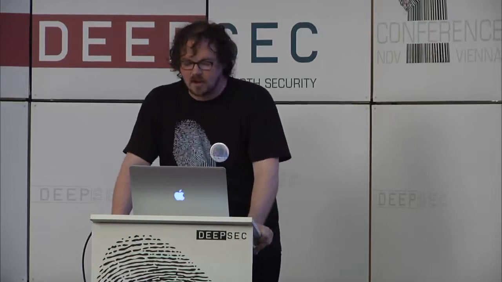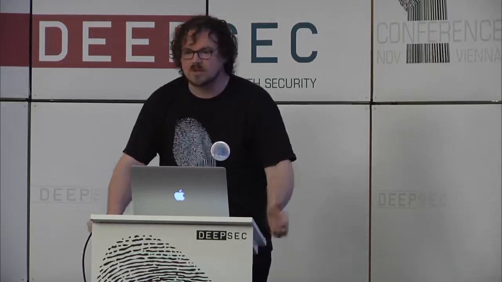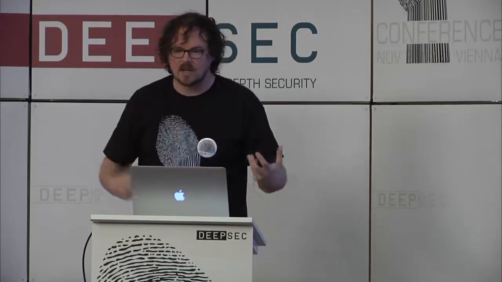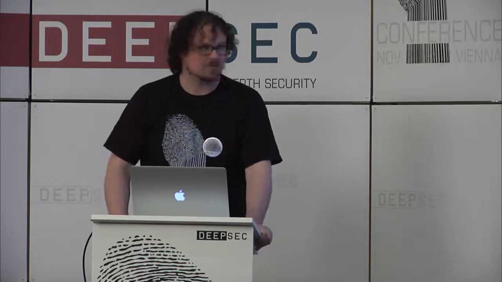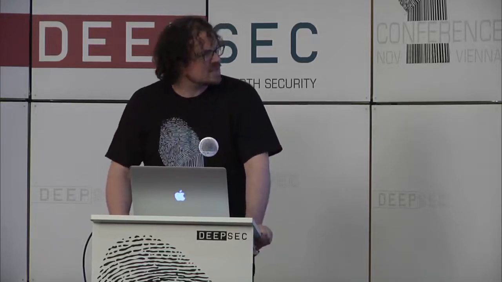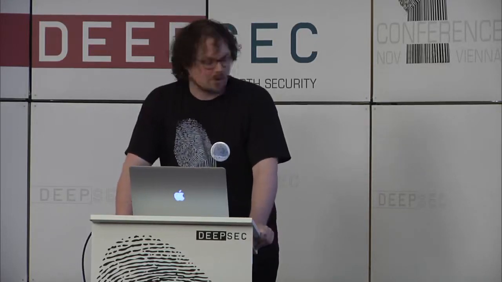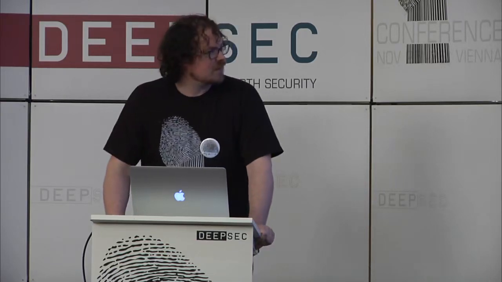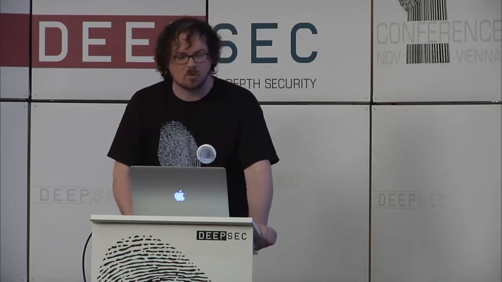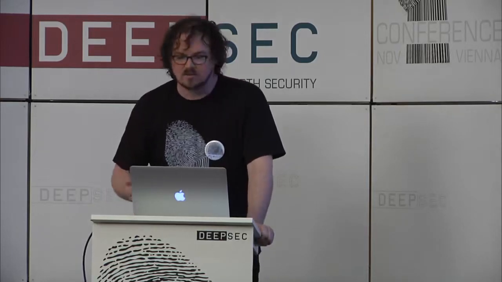In Diffie-Hellman, both the client and the server contribute Diffie-Hellman key shares. G to the A, G to the B. G to the AB becomes your pre-master secret. You derive the master secret from that and go forward. ECDHE is Diffie-Hellman with elliptic curves. It's very close to the same algorithm, but instead of using numbers exponentiated modulo a prime, you have elliptic curve points that you can multiply together, and they form a group, and you can do Diffie-Hellman with that.